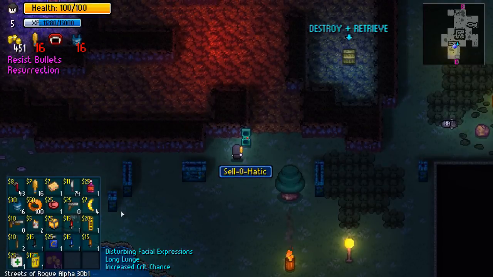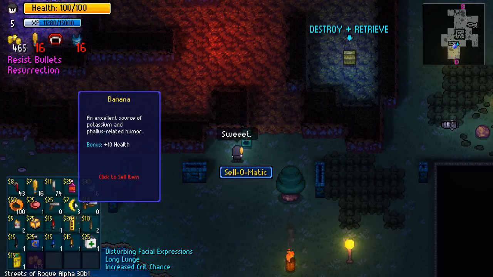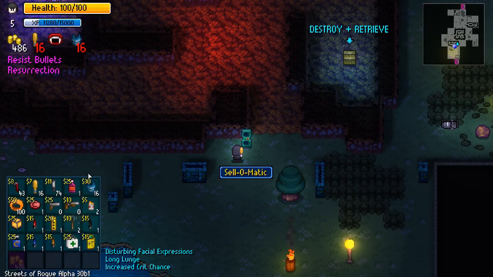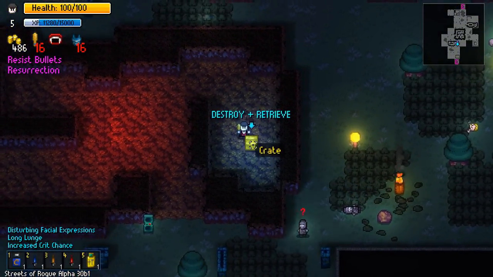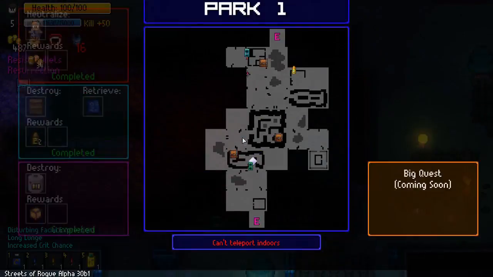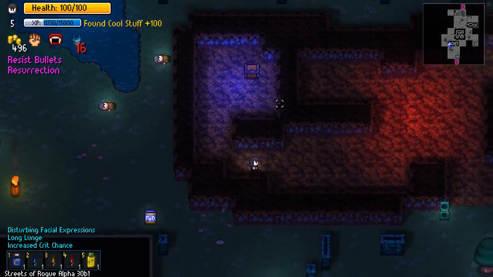Oh wait, we have a Cell-O-Matic here. What do we not want? Not really. Okay, we don't need a sandwich. Anything we can eat, we don't really want, because it means nothing to us. I don't know if we can use a first aid kit. I would assume so? Destroy and retrieve. Can do. Give. Bam! Hey, we can't teleport indoors. Is there another chest over there? Yes, there is. Give. A little bit of money.